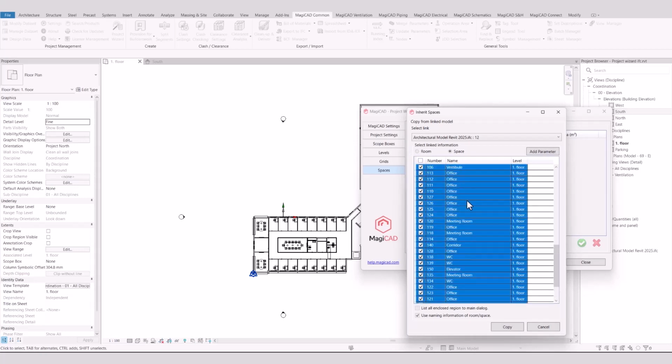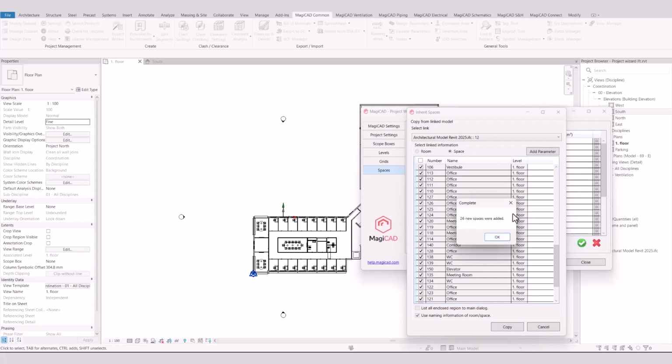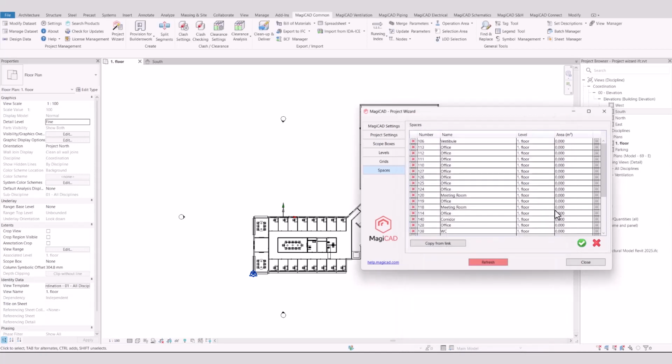Now MagiCAD will create the spaces according to the rooms that we have in the link. We'll click on OK, and we'll get a notification that 26 new spaces were added. We'll click on OK and apply, and the spaces are created. And here we can see also the updated area.